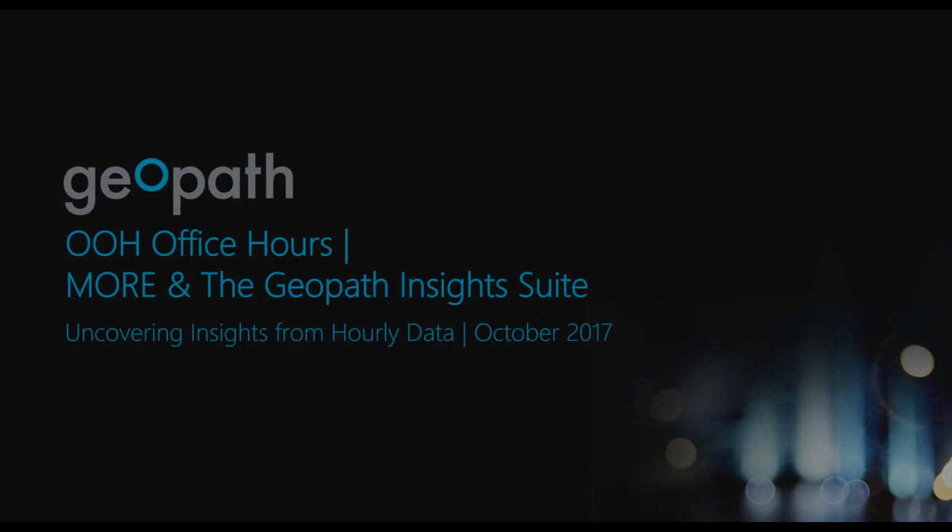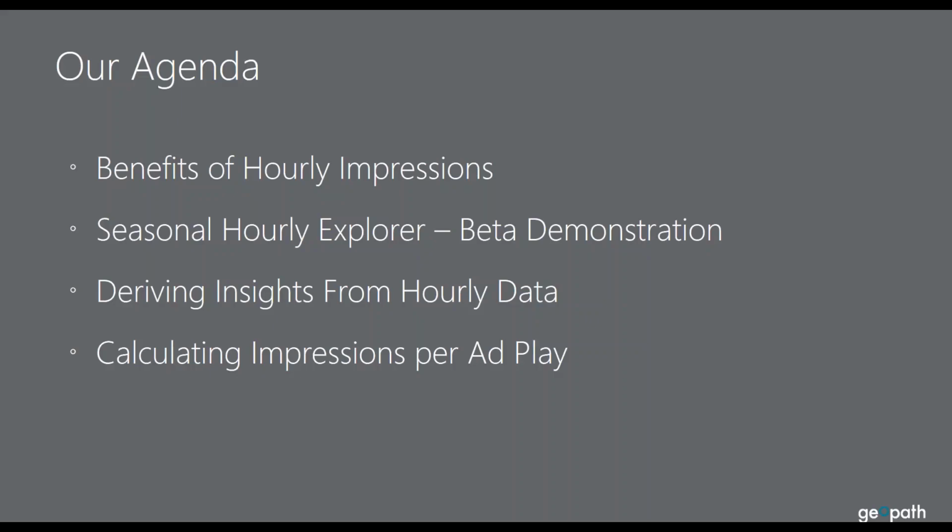We really are excited to talk about the hourly impression data that we have available. A few things we want to go over today. I want to talk about the benefits of hourly impressions, why we're so excited about them, and then show the Seasonal Hourly Explorer beta tool. There are a few updates that were made to it since May. I want to make sure everybody's aware of them and knows how to use the tool. Then I want to talk about how you can start to use this data and move from just looking at the data to deriving real insights from it.